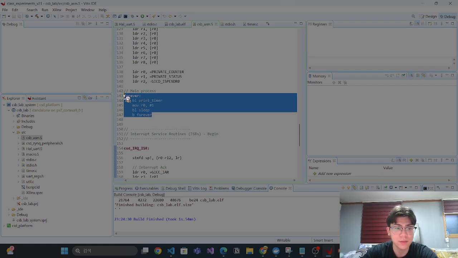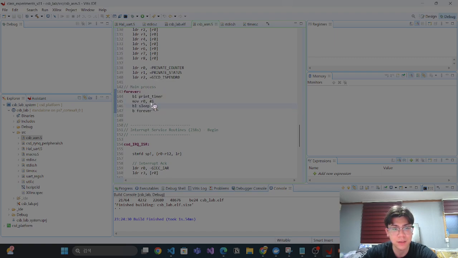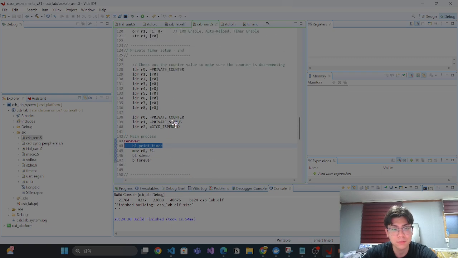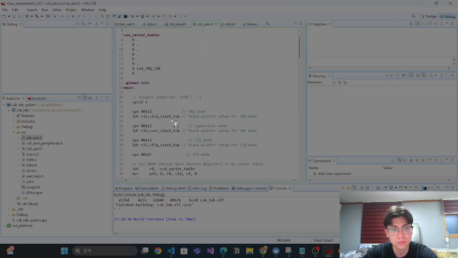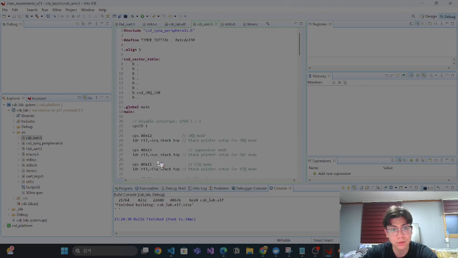And this forever routine is the main process, which simply sleeps 1 second and prints out the current time. So this is the full code of the implementation of the digital timer.